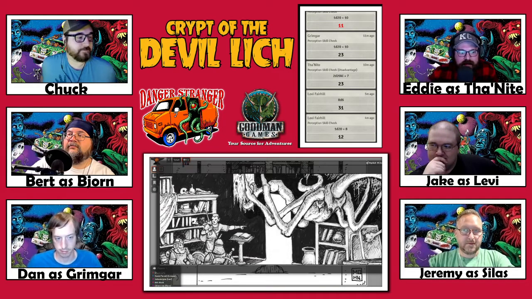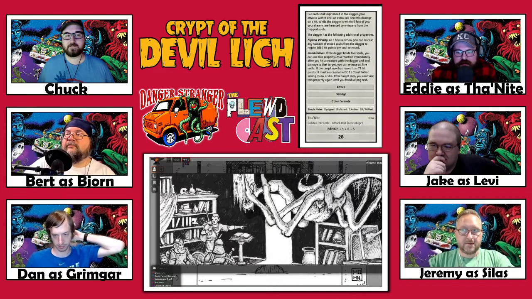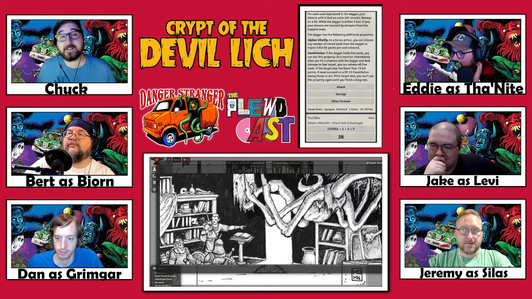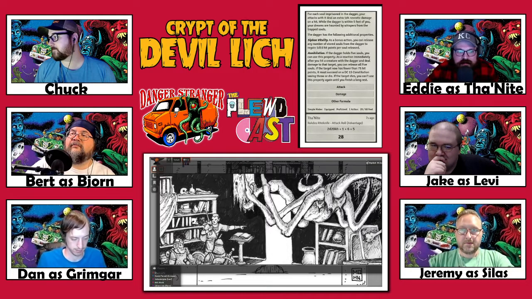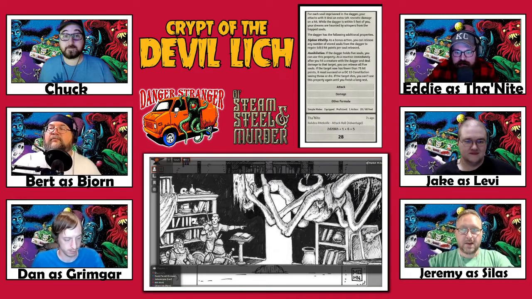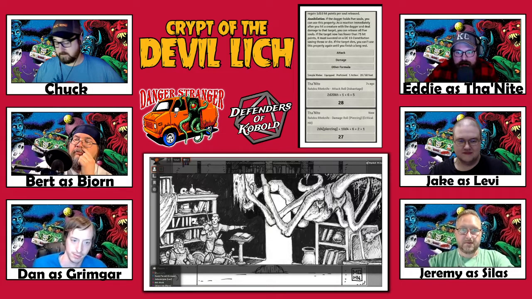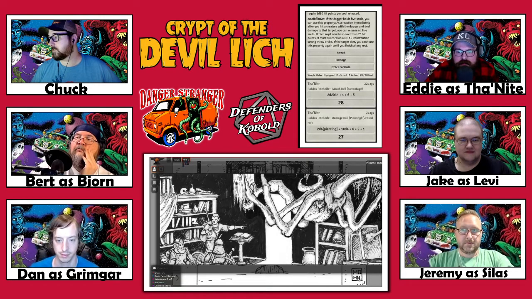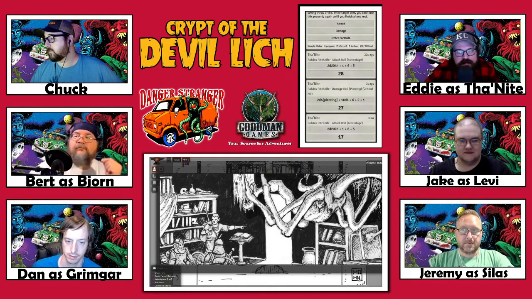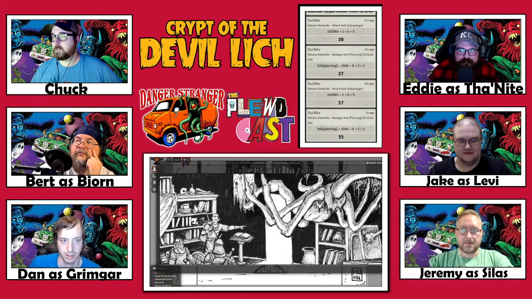Sure. And I have advantage, so 28. 28 is a solid hit. Fantastic. And I am going to do some damage. Since it hasn't had a turn yet, I get a crit on that. Nice. 27 points of damage. And I'm going to attack again since I get to attack twice. 17 is a hit. Fantastic. Still critting, so 35. Oh my god, 35 points of damage.